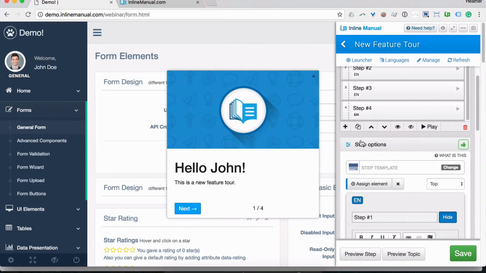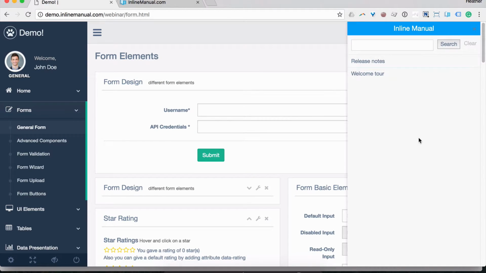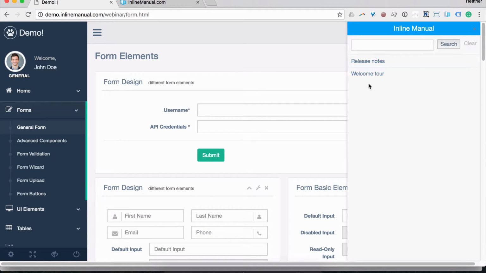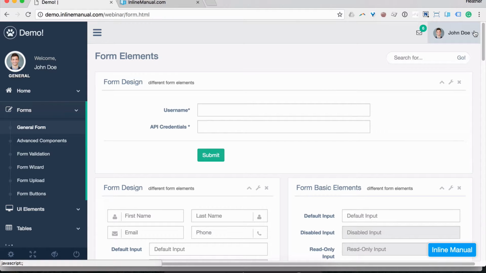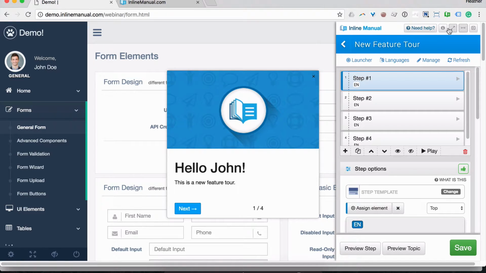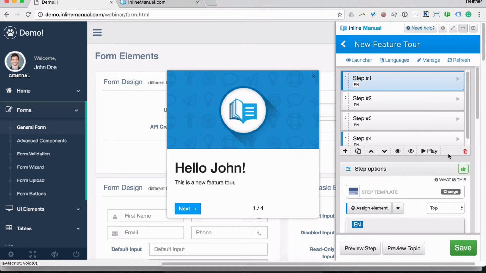So here we can see, right, I'm going to turn off the authoring tool and open up the widget, and sometimes when you create new content, of course, you have to refresh. You'll notice that the topic I just created is not available in the widget because I hid it from the widget. I want it to link from this button here. And we can also launch it, of course, for returning users. So I will open the authoring tool again. If you need to move, you'll notice over the top right here of the authoring tool, you can dock the authoring tool back and forth if you need to see something.